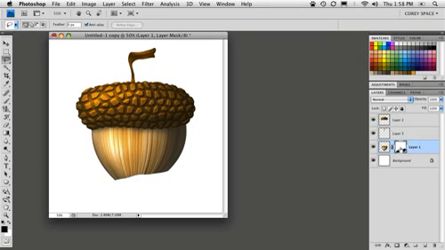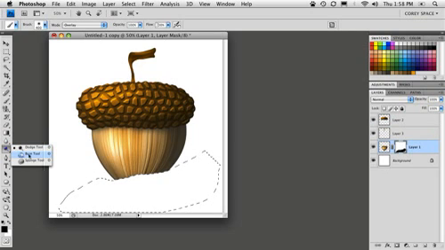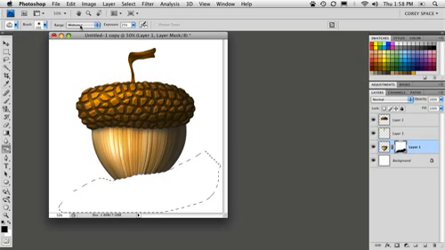But I'm also going to reload that selection. I'm just going to Command click right on the layer mask, as you can see right there. And now I'm going to inverse that selection because I want this area inside of here to be selected. So let's go under Select, Inverse. We could use the brush tool, but I think I'm just going to use the Burn tool right here. Up here in the options, set the range to Highlights. We'll select the base layer here that contains just a white fill, and give this a little bit of dimension by painting in that area. If I deselect, notice what it gives me. It has a little bit more dimension, like it's sitting there.